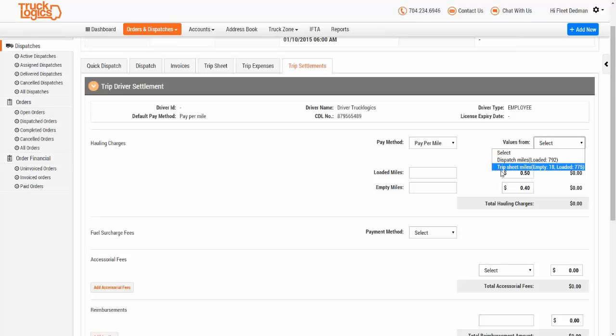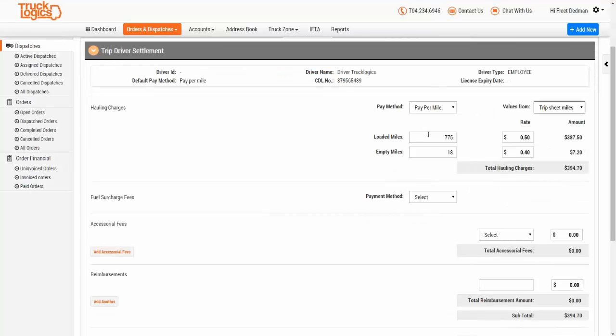So what is that? Trip sheet miles actually calculate both empty and loaded miles. In situations where you pay a different rate for empty or loaded trips, you can choose trip sheet miles and pay different rates for the trip.